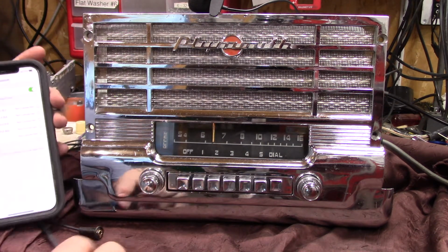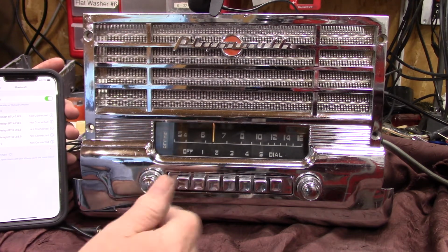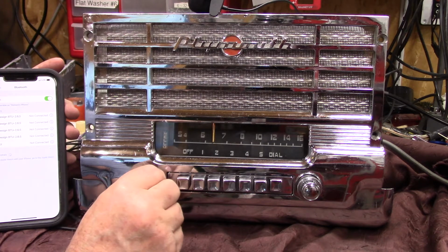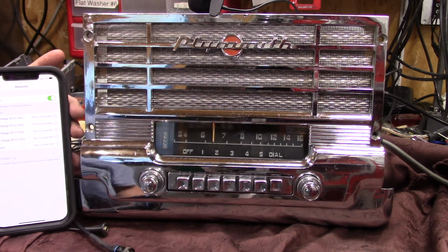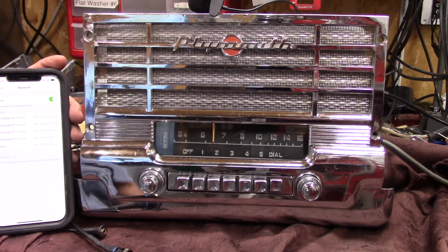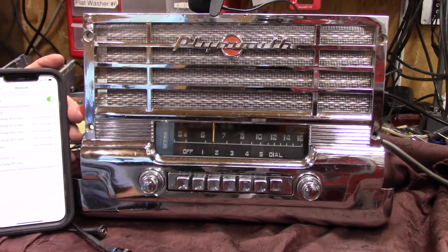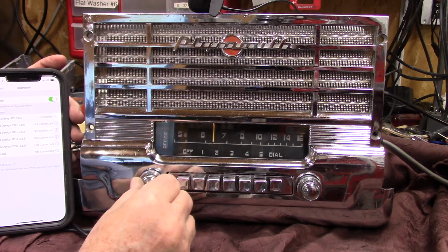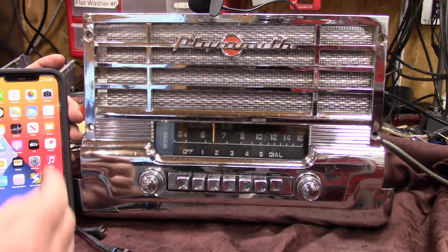It's searching. You can hold this push button down till she comes on to help you, or you can turn the volume up twice. Let's do it with the volume. Bluetooth ready to pair. Showed up on the phone, all you gotta do is tap on it. She'll tell you when it's done. Pairing completed. Bluetooth connected. Alright. Now I can go to my phone and just bring up music and hit play.